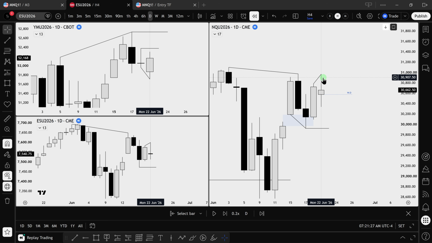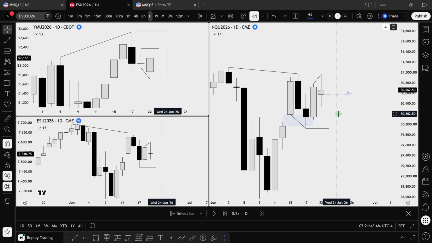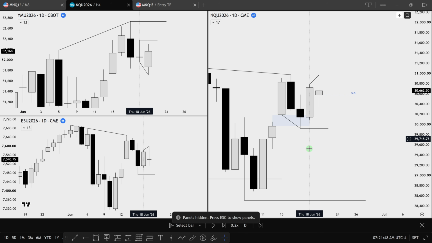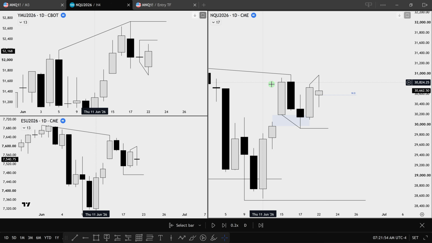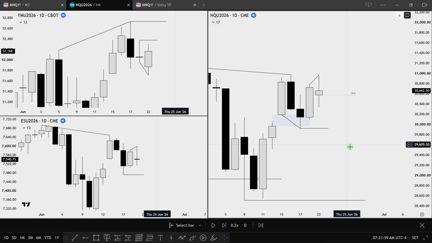On Monday, we print the C2 reversal. However, the only problem would be the decoupled markets. On the YM, we create a C2 for bullish prices. On the NQ and the ES, we create a C2 for bearish prices. That is already showing the decoupled markets. But that is absolutely fine because we can expect this to go towards this to take out this high to create the two-stage SMT and for these assets to drop lower.